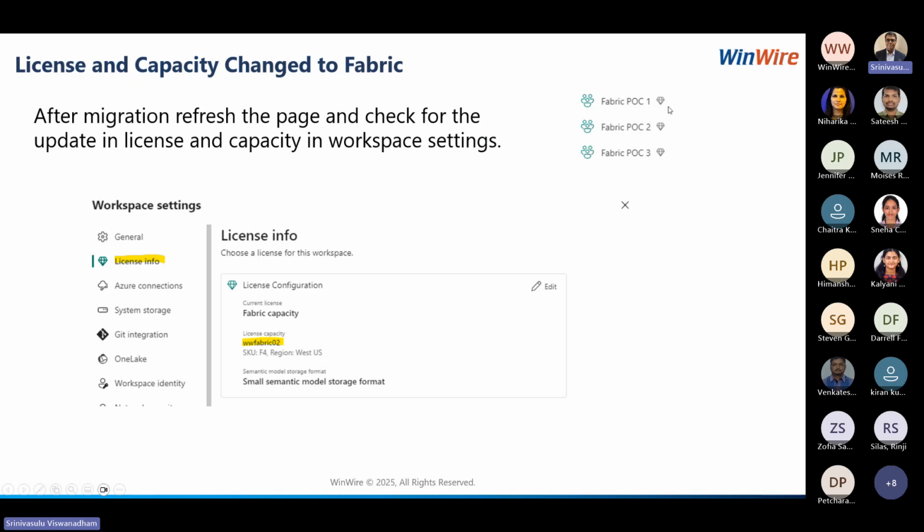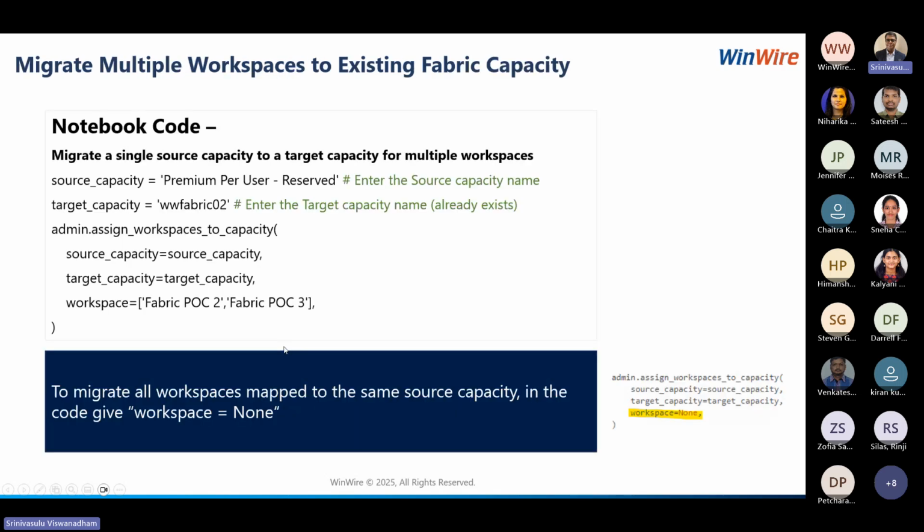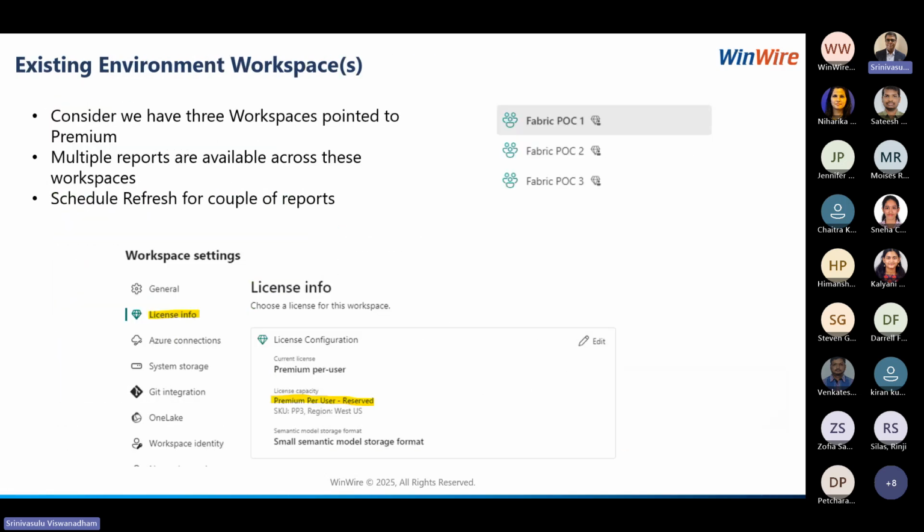You're not changing anything. Just refresh your app.powerbi.com screen, then go to your workspace settings, and you should see the license capacity, which would have come from your target capacity, right? Now you would have noticed that here, I'm using the Premium Per User.